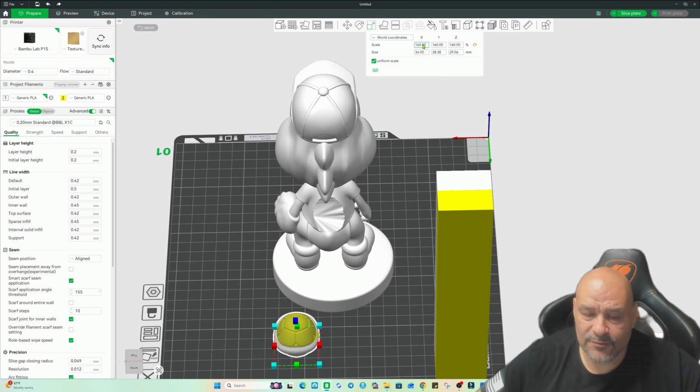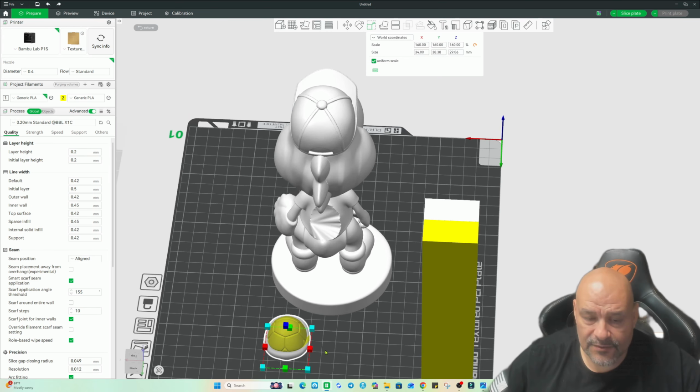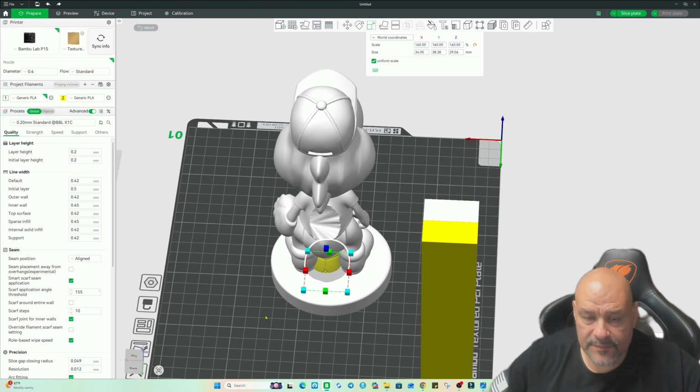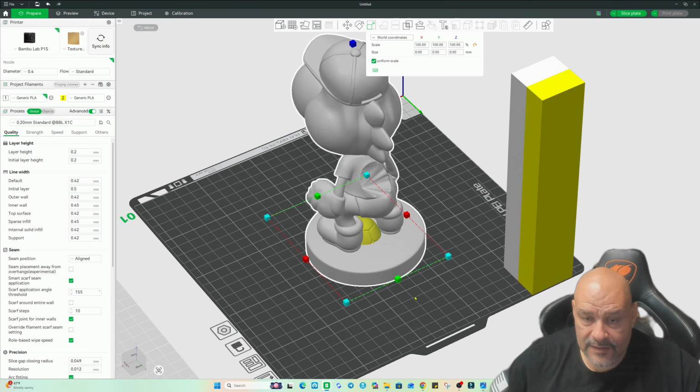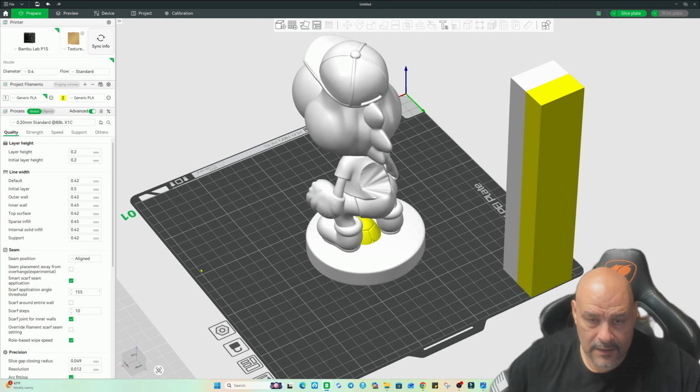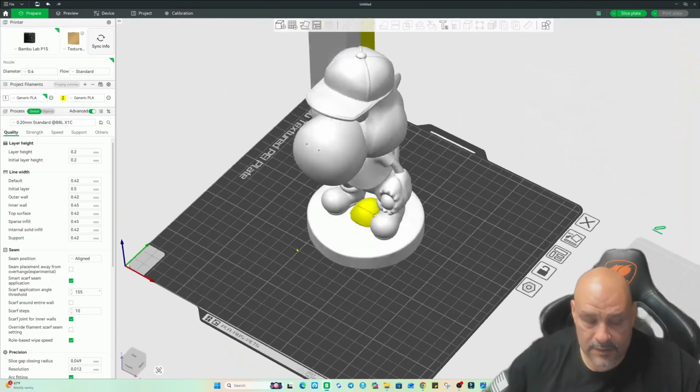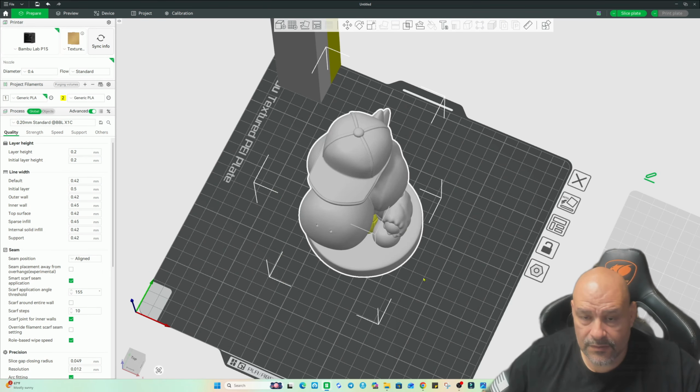155. 160. Let's do 160. 160 it is. So let me just pretend I'm going to put it there. Okay, kind of works. So I want to do this. Put it here. All right, we're going to marry these two and then merge. Hold on. Shift, Control, right click, merge.